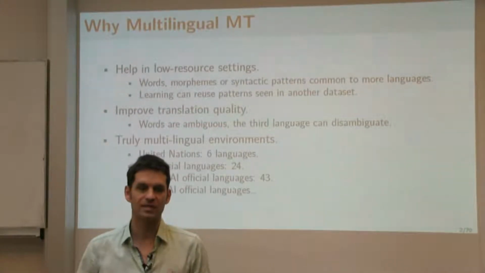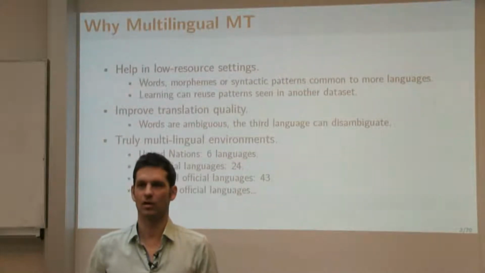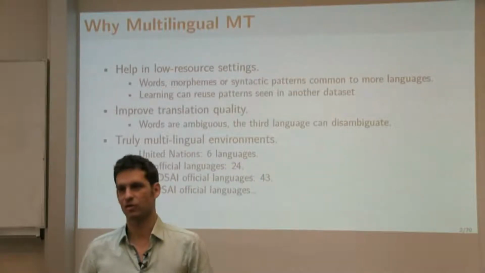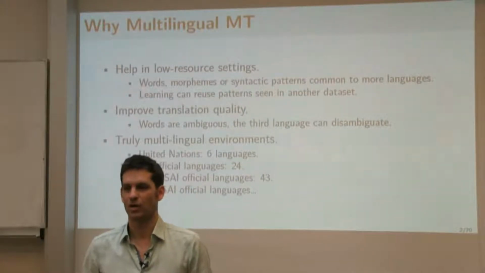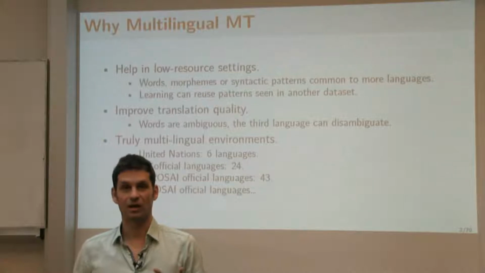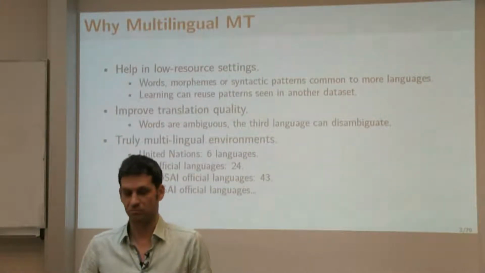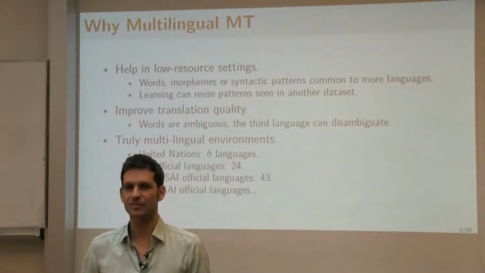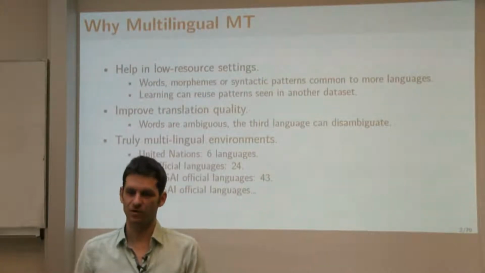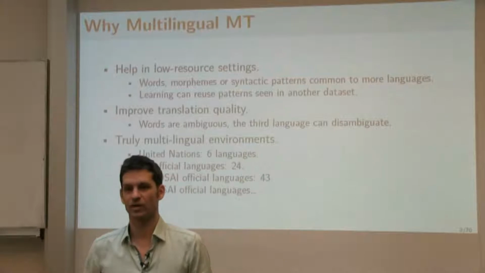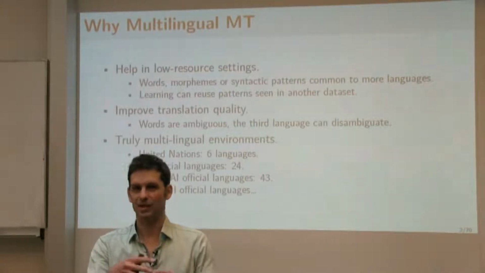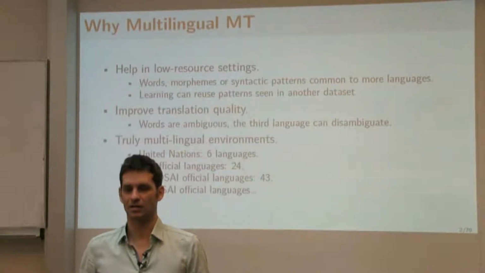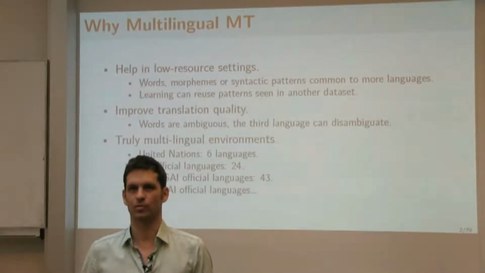So there's obviously some benefit if you know more languages and if you know related languages, because the grammatical construction and the vocabulary will be shared. So the idea is that automatic systems should also be able to exploit this language similarity. This kind of motivation is related only to the fact that you want to learn the other languages and then focus on the one task at hand that you want to perform.